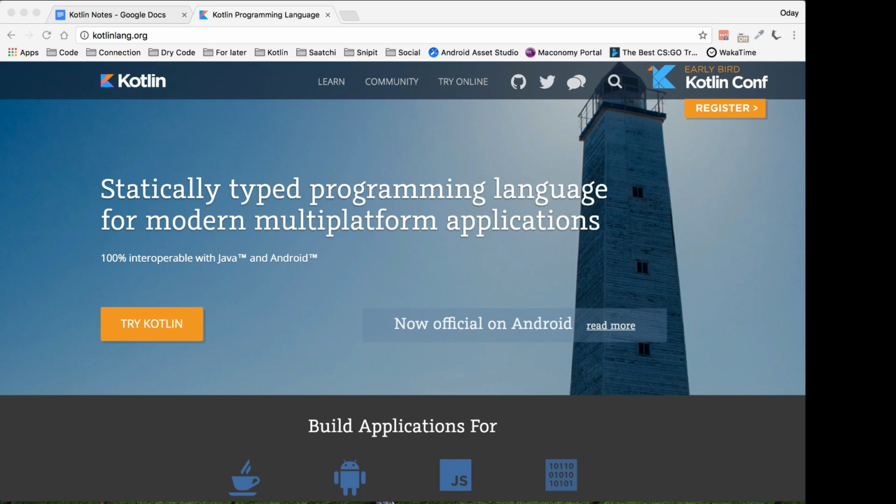Just like Java, Kotlin is a statically typed programming language. This means that the type of every expression in a program is known at compile time, not at runtime, as opposed to dynamically typed languages. So the compiler can validate the existence of the methods and fields that you're trying to access on the objects you're using. It can validate that as you're typing, just like Java. You know, you can't put an integer inside a string.